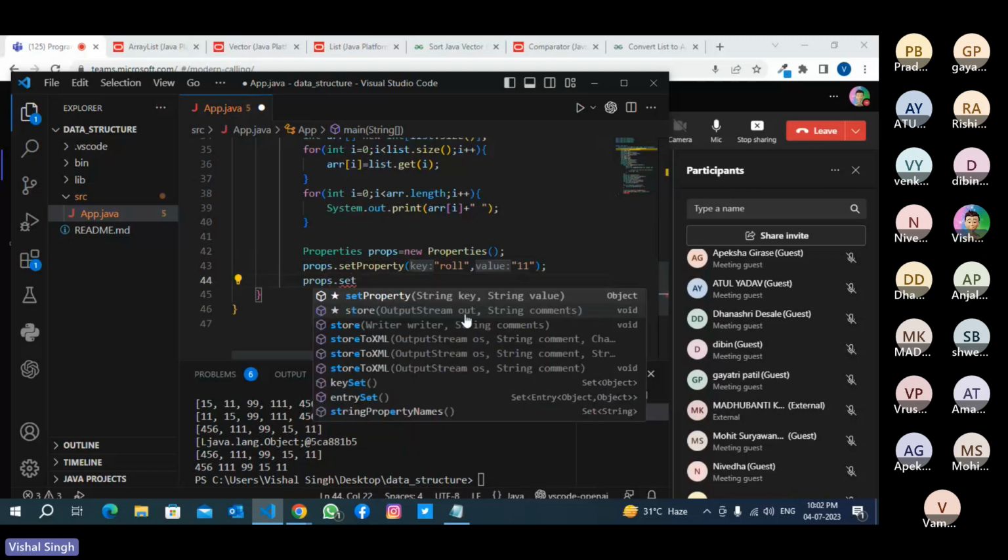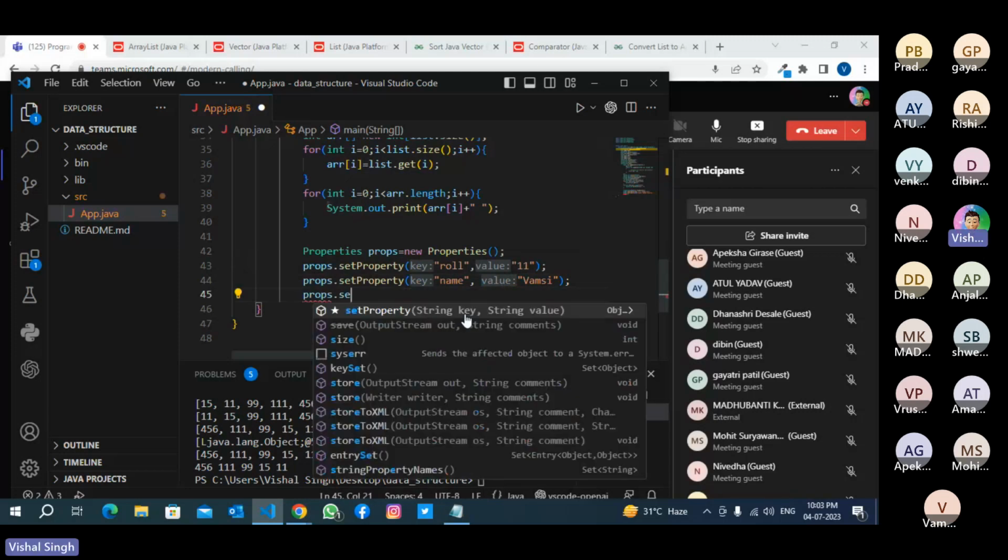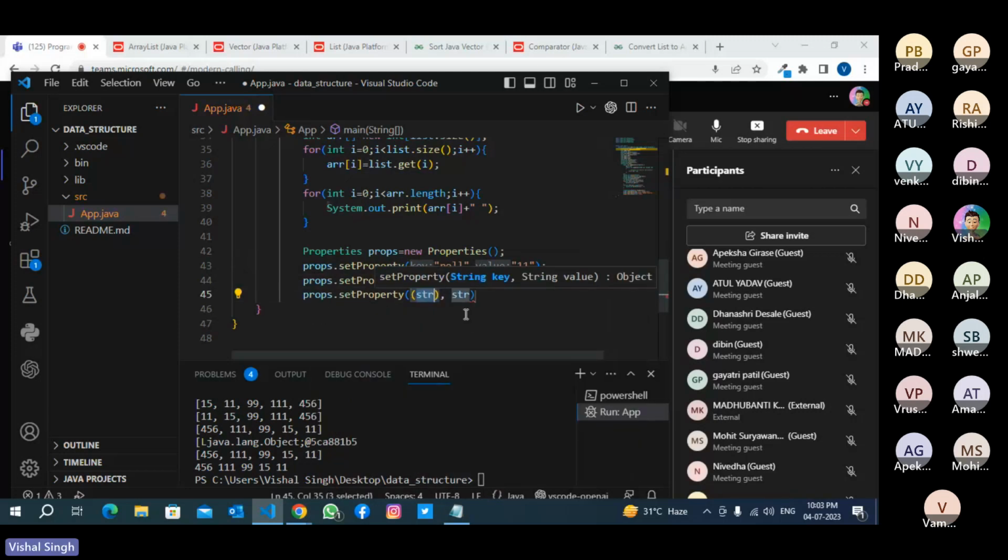props dot setProperty, name, Vamsi. props dot setProperty, city, Chennai.